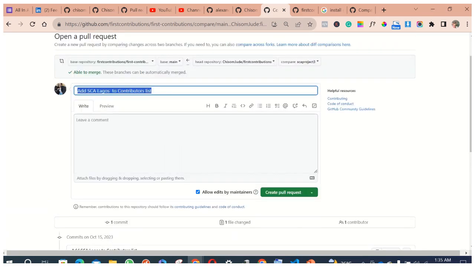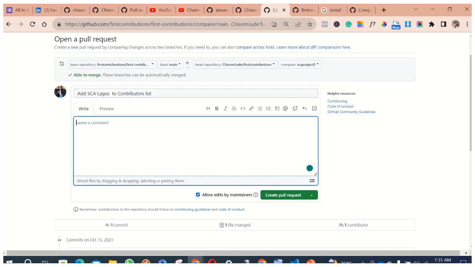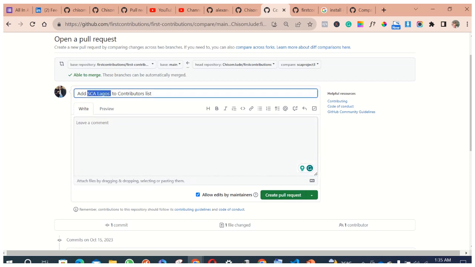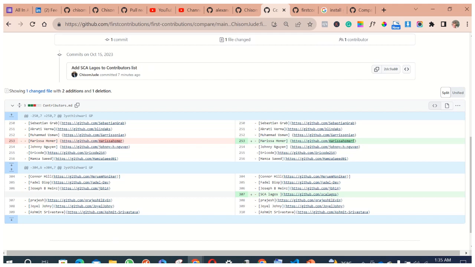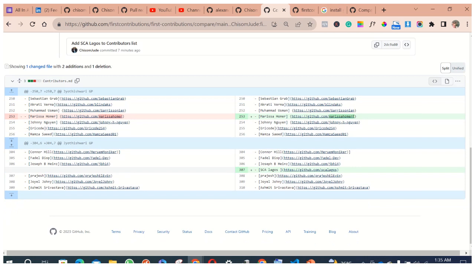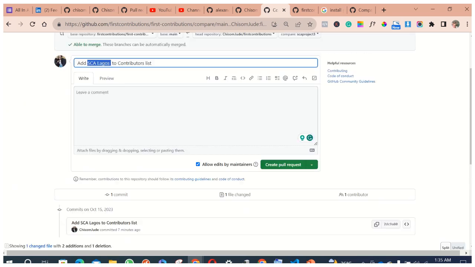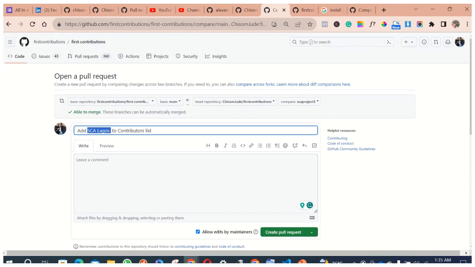So once we're already conversant with pull requests, you can just come here and create. I'm not going to create because SCA Lagos is not the account here. So it's just an example. You can just submit your pull request, and it's that simple. You can see the change I made. Where's my, this is not my change. Okay, so this is my change. I think someone else is also working on this repo almost at the same time as mine. So this is my repo, but I'm not going to create a pull request because I've done that before. So it's just pretty straightforward.